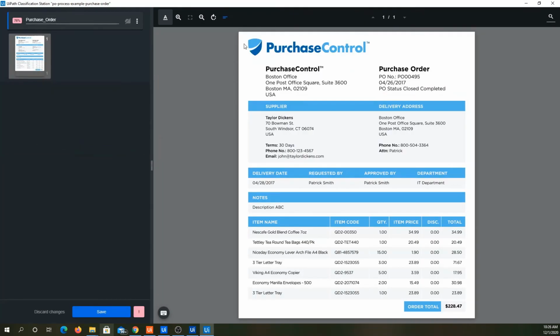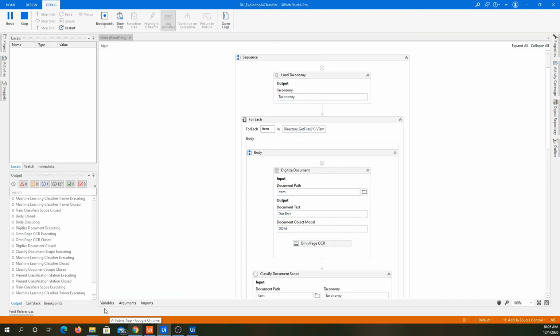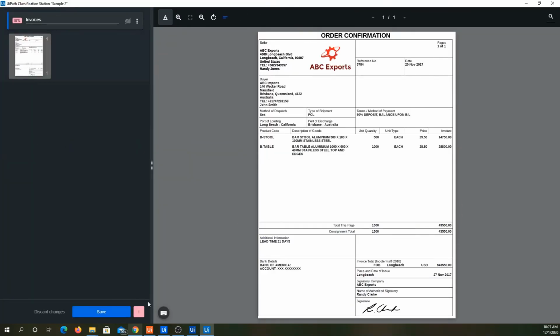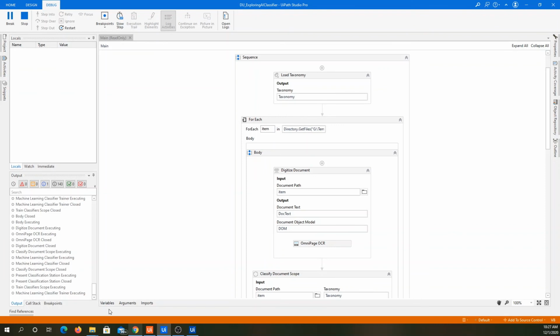No, it's not. And this is the next one. You can see that it's identifying the documents properly.